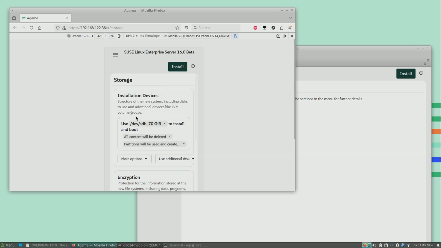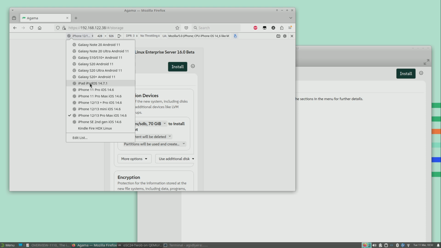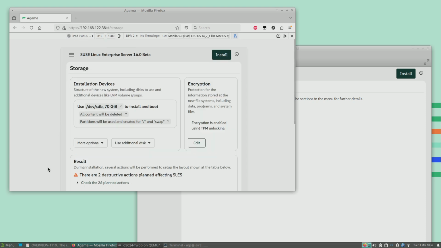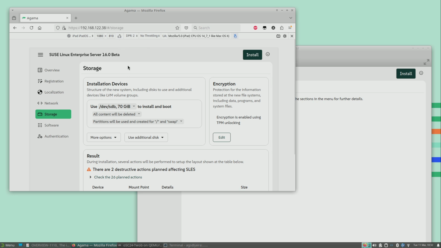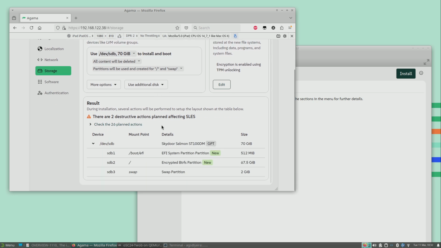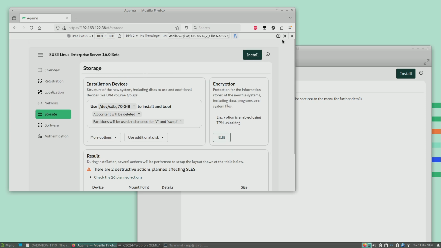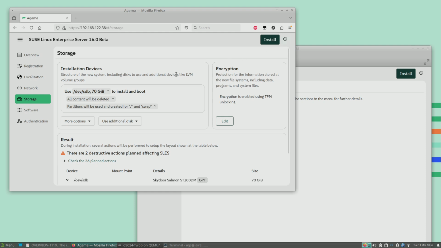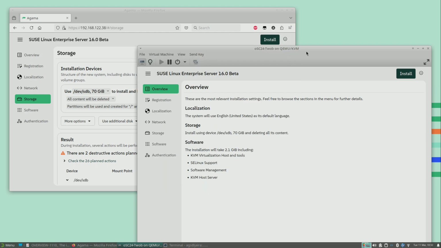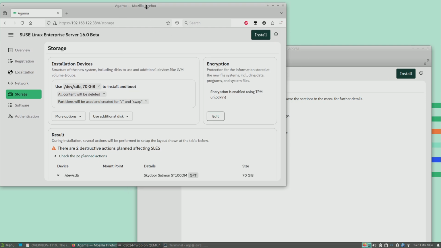Let's say maybe a mobile phone is too much. Let's say we have a tablet, like an iPad, then you see that the storage section looks closer to what was there, but all still with the sections hidden. Unless I turn around the device, now there is room for everything and it looks pretty okay. So it's fully responsive, and not only that, it's fully synchronized with what I do in all the interfaces.